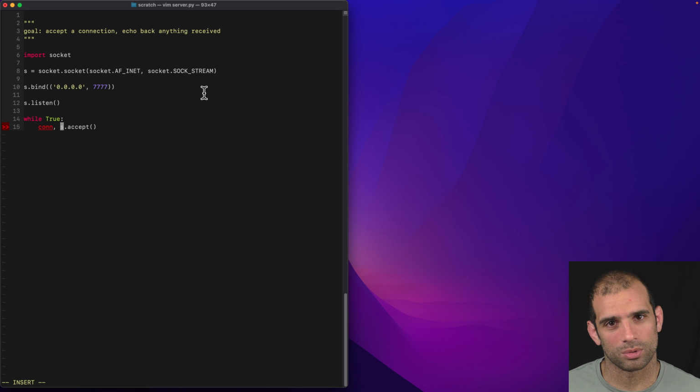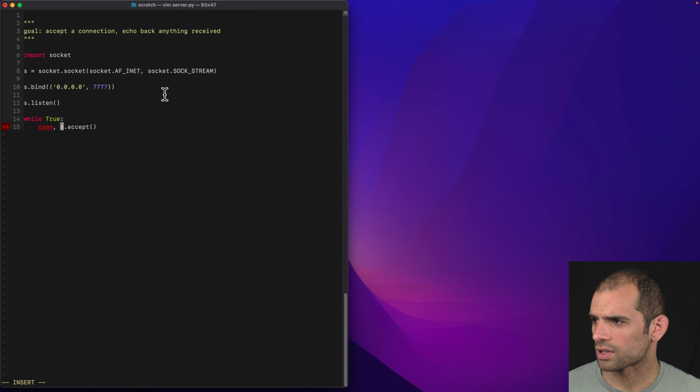If not in parallel, then at least concurrently. Even if you've only got one CPU core, you don't want to be blocked waiting on a database query or something for one connection and not be able to serve another connection. You also don't want to be blocked working on one connection and not be able to receive new connections. So that's what this other socket is for. The actual mechanism for doing this concurrently we'll get into later. But for now, if you want to understand why this is one socket and then we get new sockets for connection, well, that's the reason to distinguish those things.